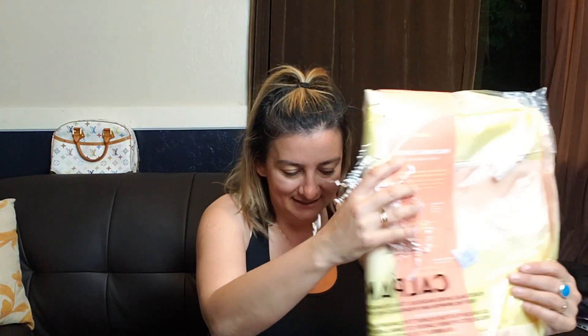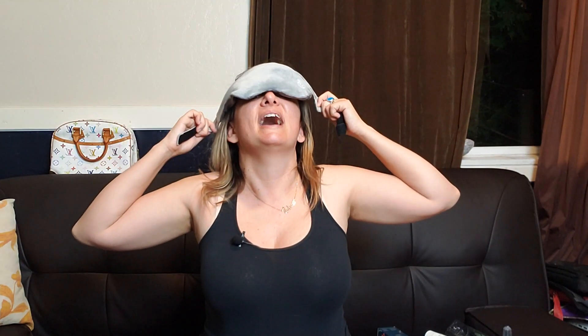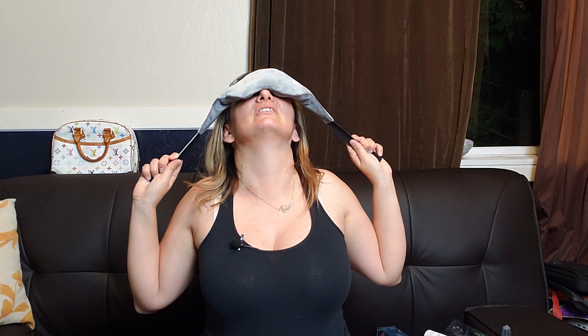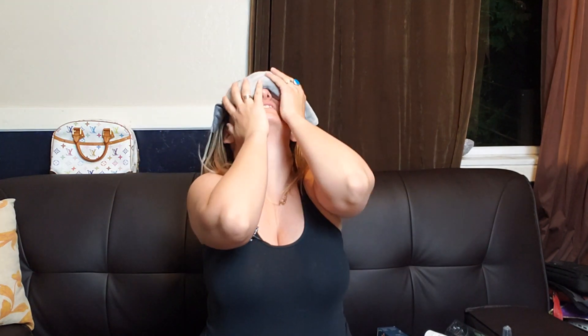And I think the last thing I have... oh, I forgot — I also have this mask that I ordered as an extra. This is a sleeping mask and it's really heavy and it's supposed to give you a great sleep for some reason. I have to read about it, but I tried it and it feels really good on my eyes. So I definitely recommend this sleeping mask.